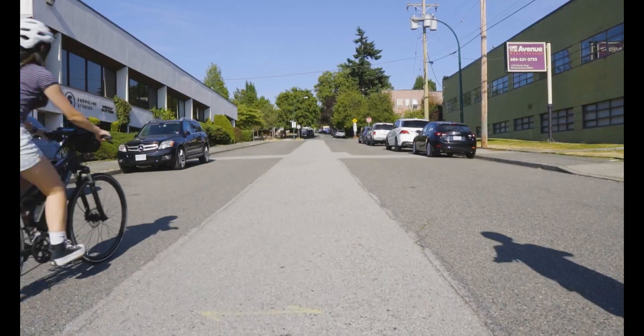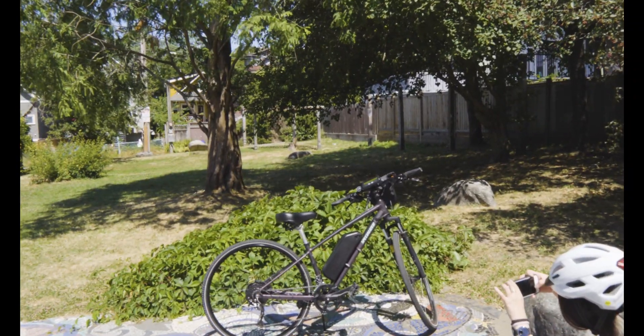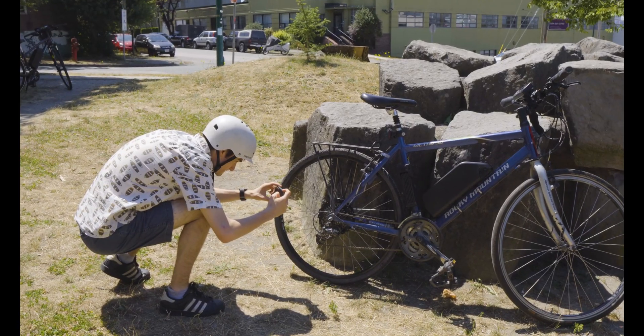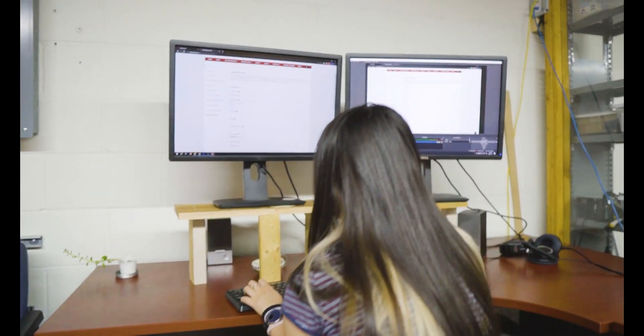They poach a couple of batteries and it's off to the races. Lina and Max ride their bikes to a park that's nice and sunny. They take nice clear photos of their bikes against a lovely backdrop, making their bikes really pop. Now to the computer to upload the build.